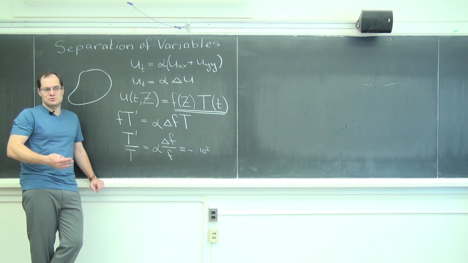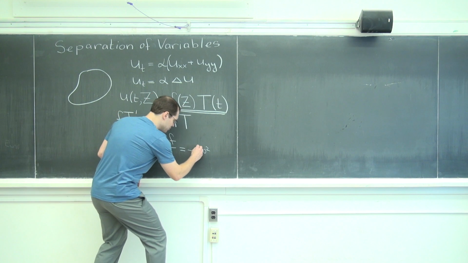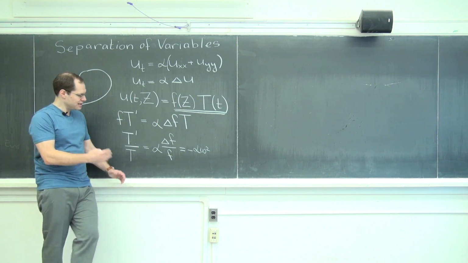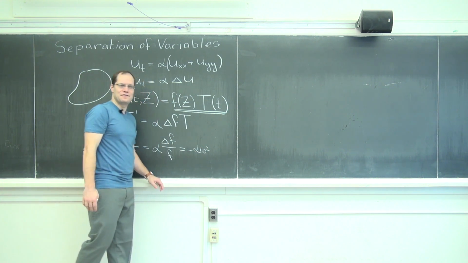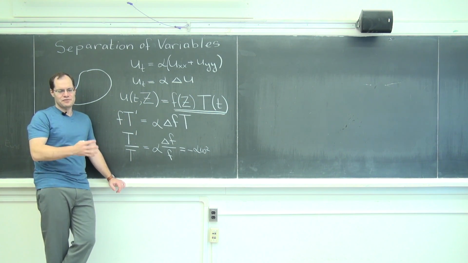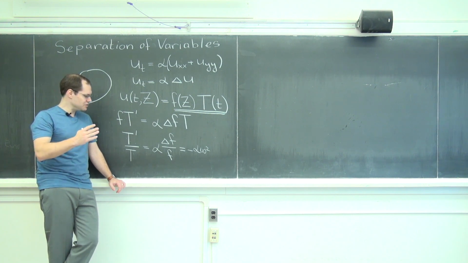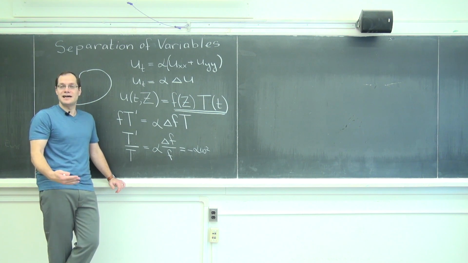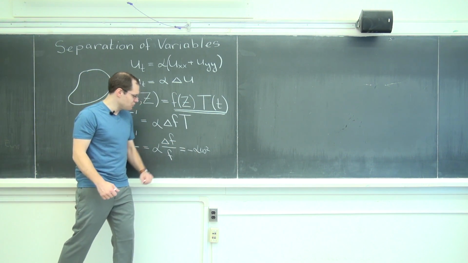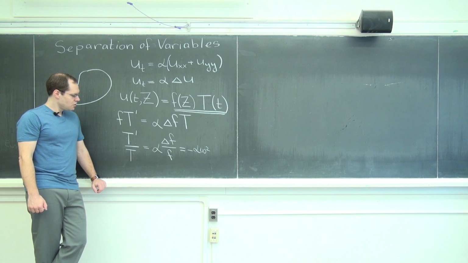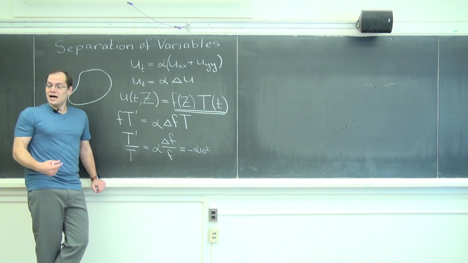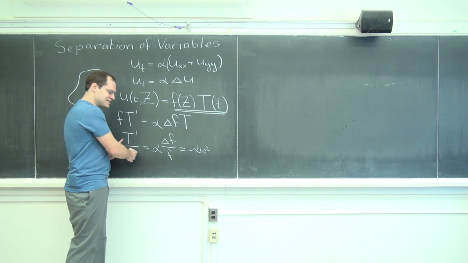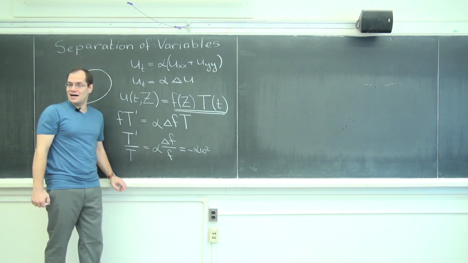And just for convenience, because we're just naming things, I will put alpha here. So in other words, I will choose my omega so that this constant equals minus alpha omega squared. That's just how I want it, maybe from the point of view of units, physical units, from whatever point of view. So it's basically redefining omega compared to having just omega squared here. Okay, so now we have two equations. It's important that not only is this a constant and this is a constant, they're one and the same constant.